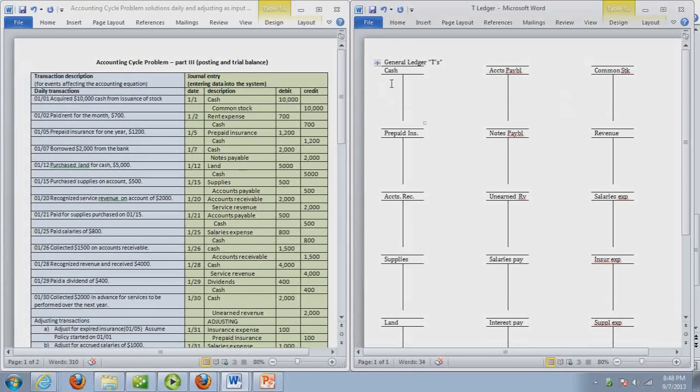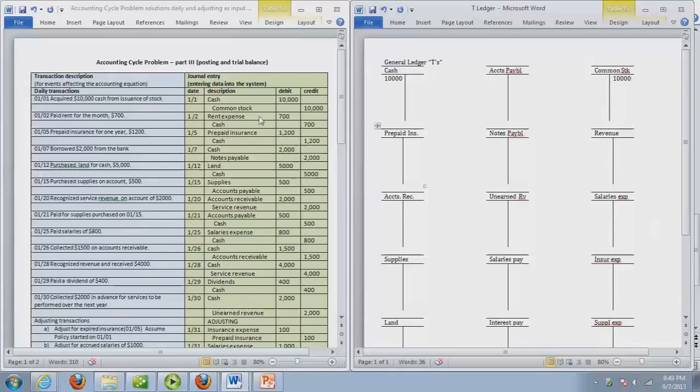As you can see, this is probably not the most interesting step in the accounting cycle, but it's one that needs to be done. So the very first thing we have there is cash and common stock. Cash is debited, don't be creative, it's a debit in the ledger as well for cash. And when we organized our ledger, one way to do it is to put all the assets on the left, liabilities in the middle, and then stockholders' equity and the temporary accounts, revenue, expense, and dividend on the right. You don't have to do it that way, but if you do, it makes the organization of the trial balance and then the statements a little easier to pull off.